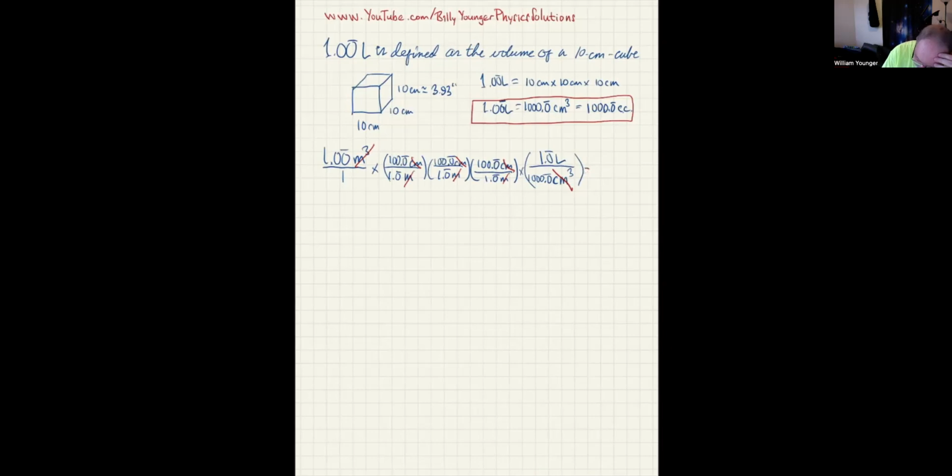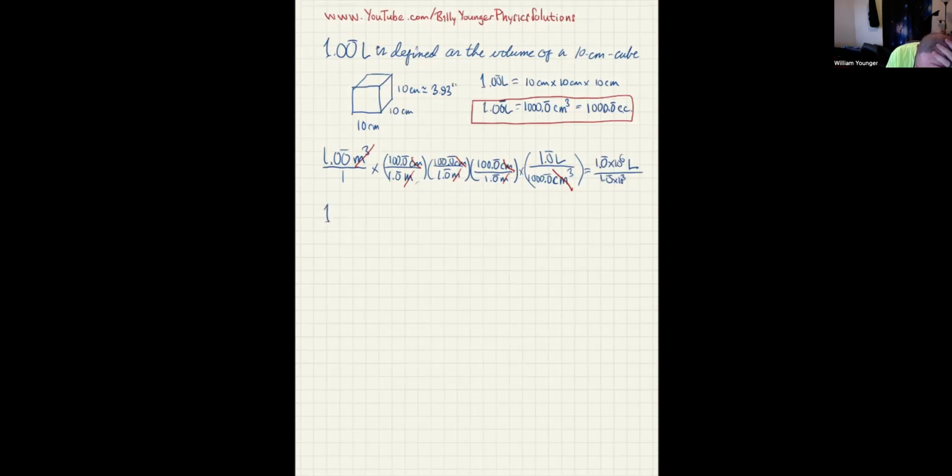So we can do that here, and I keep writing red equals. Obviously, 100 times 100 times 100 times 1 is 1 million. So I'm going to say 1.0 with a bar over it times 10 to the 6. And the only unit that exists on the top is the liter. And then I'm going to say 1 times 1 times 1 times 1 times 1,000, which I'll write as 1.0 times 10 to the third. And that is no units.